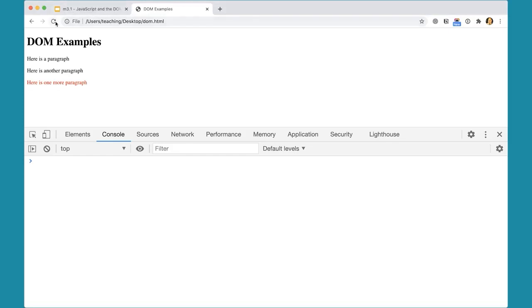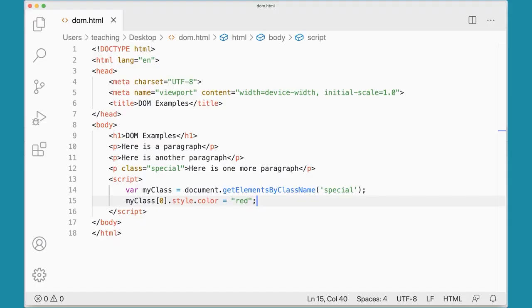But the important thing here to understand is that if you're using getElementsByClassName or getElementsByTagName or anything else that gives you a collection of elements, you have to go in and treat it as if it's a collection, because that's what it is, and not just as an individual element. And that's easy to forget, especially if you have only one. You're like, how come I can't just change that one? Why can't I just use myClass.style.color red? Because there's only one element with that class in there.